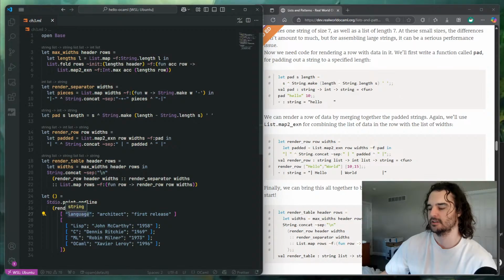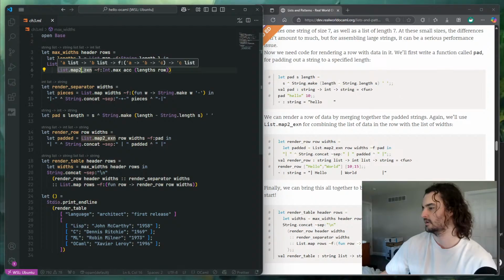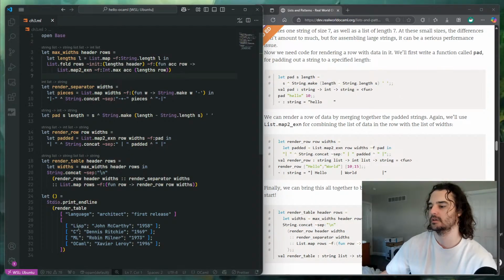Language is the longest, so because of int max, we're going to keep 8 as that first, that 0 index within our new list that we create from our map2_exn function. And so we're going to continue on. Essentially, it's going to take the longest string of each column, and that will be the max width for each column. So then we'll have a single int list with the max widths of each column.